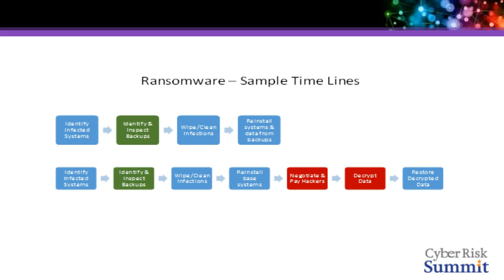So the key for any insured really is good quality, secured, air-gapped backups. They will help as long as we're not concerned about any data exfiltration, which is, of course, the caveat that the hackers have been developing in the last 12 months or 2 years, I think is probably about the time we saw the first ones of these.